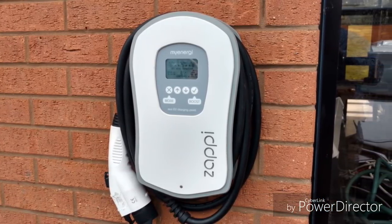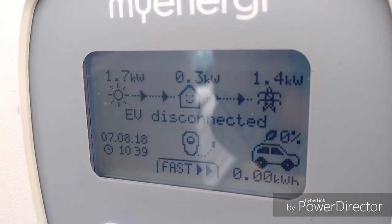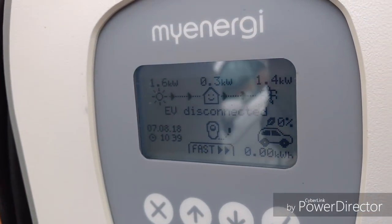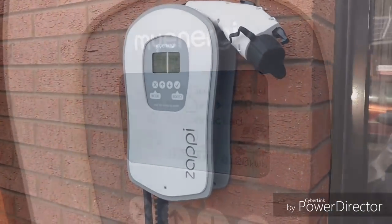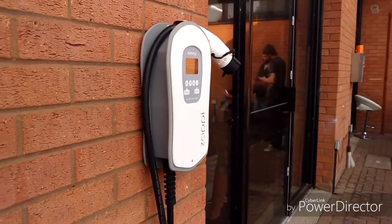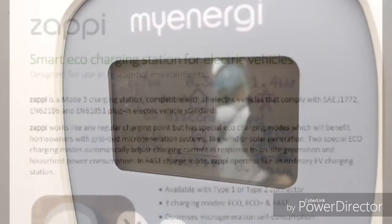My next thought is towards the visual display on the front — this was probably my primary concern. But having seen it in person, I'm much happier. It's apparently a transflective screen, and in summary what I was told was it's so you can see it — it's not one of these screens that will fade or be difficult to see in different lights. Only the shininess on the front of the panel probably prevented me from seeing some of the data. So I think on the camera shots I've got here it's showing it's not as easy to see as it actually was by the naked eye.